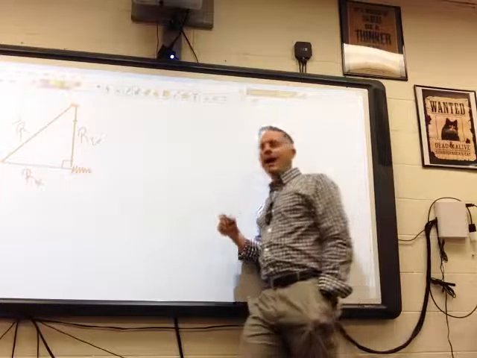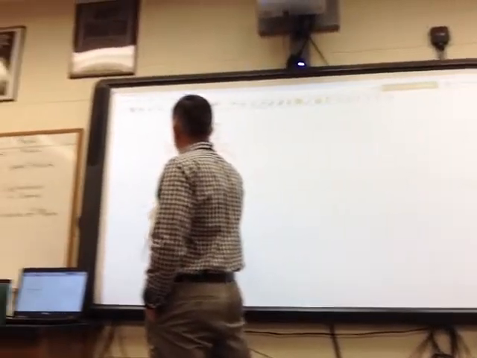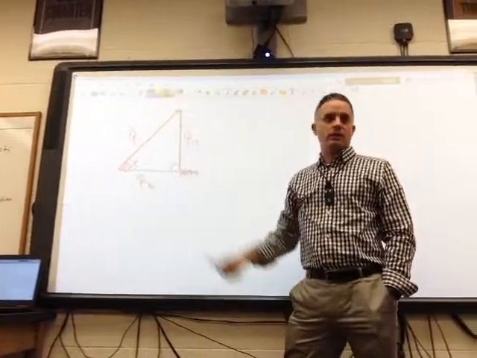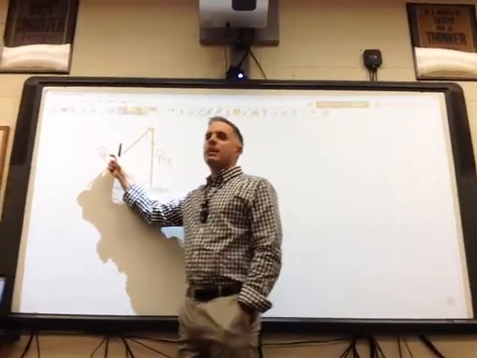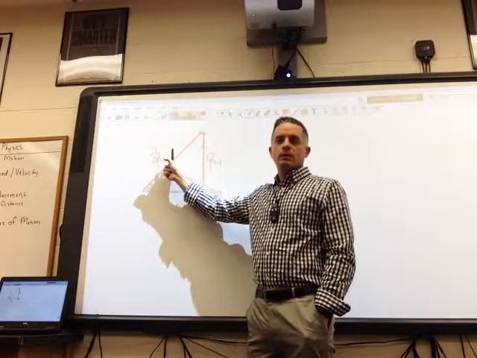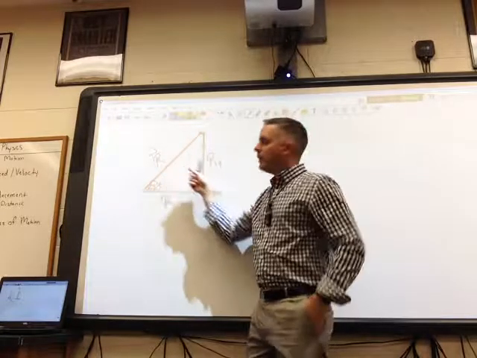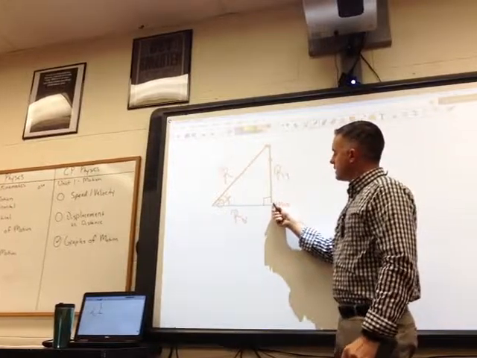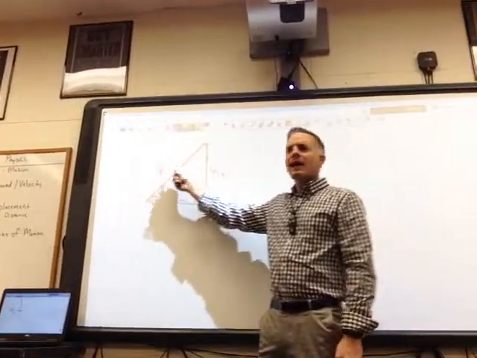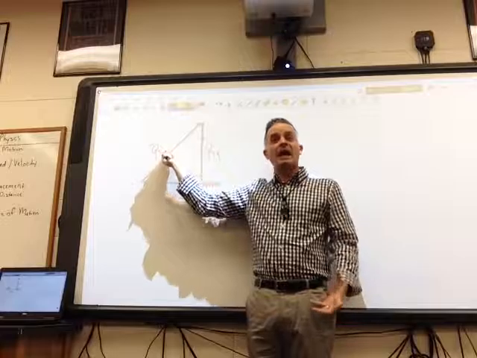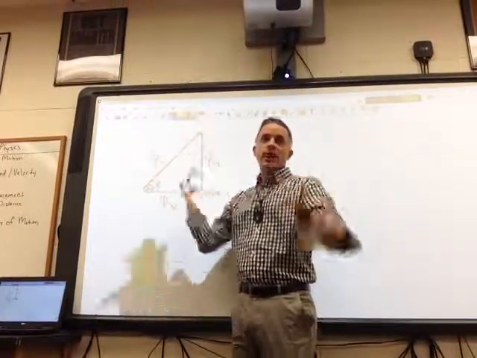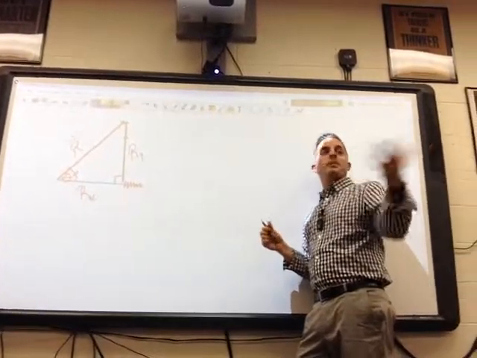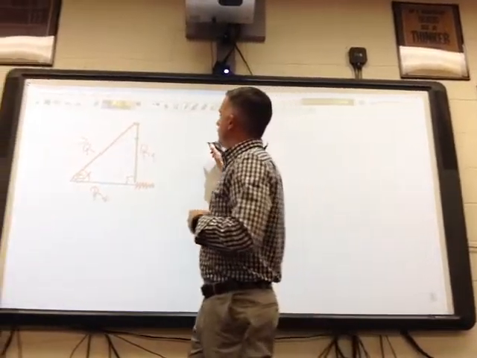Awesome. So now, if this is our angle theta, how do I take these two things here and give me this back? What do you think? How do I take the magnitude of R sub x and the magnitude of R sub y, and get the magnitude of R, what the actual velocity is, or the actual displacement? How do I find that? Pythagorean theorem, right.